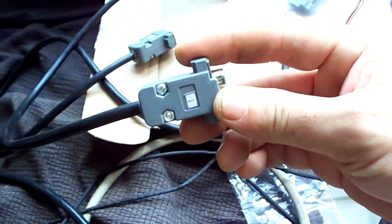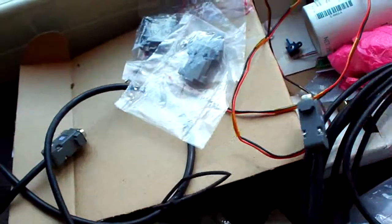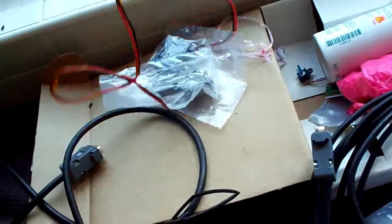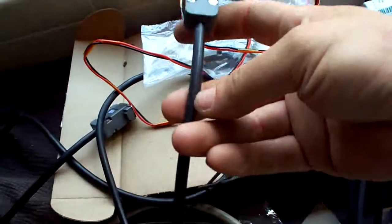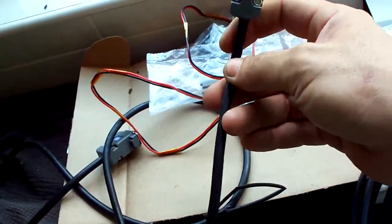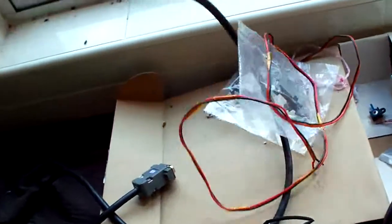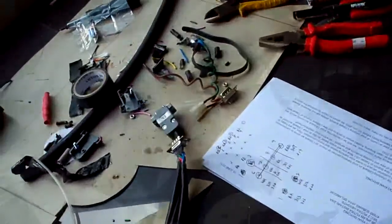This is connector number 1. This is the new wire that I'm using. The old wire, there you go, that's the old wire. So I'm using this. It's much more flexible and still a 2-core cable. So onto the connection.